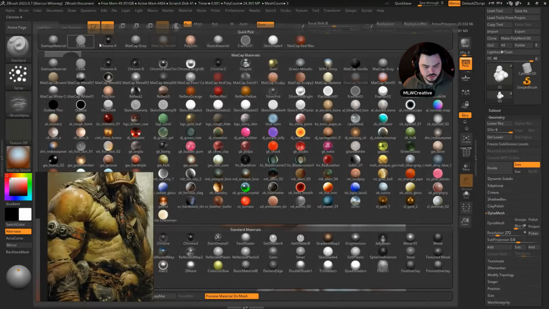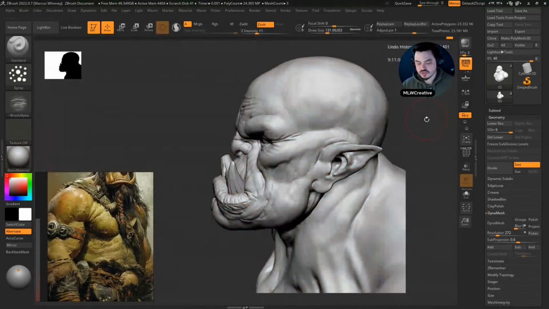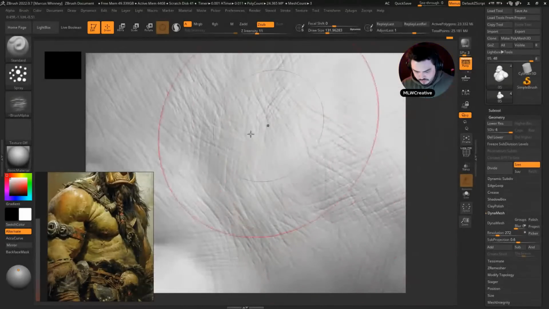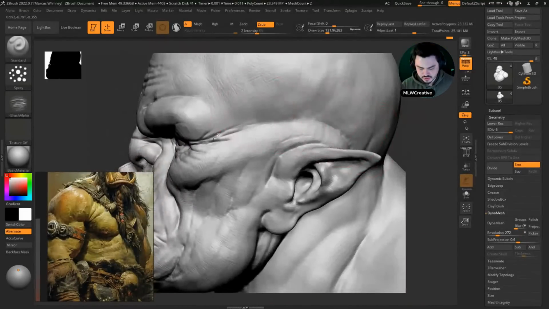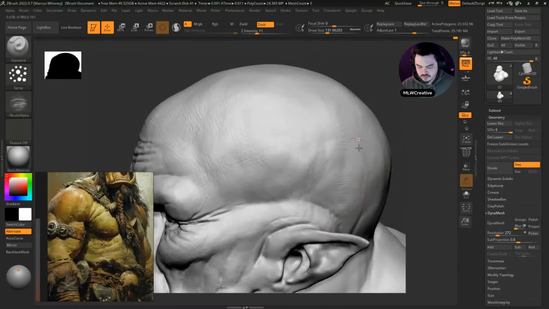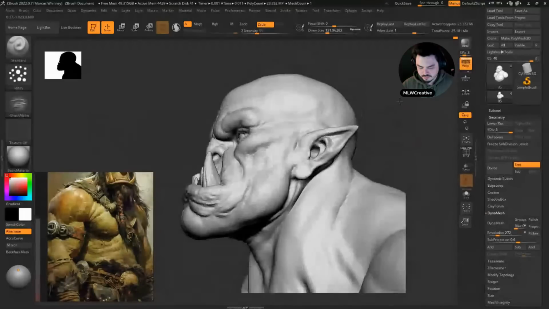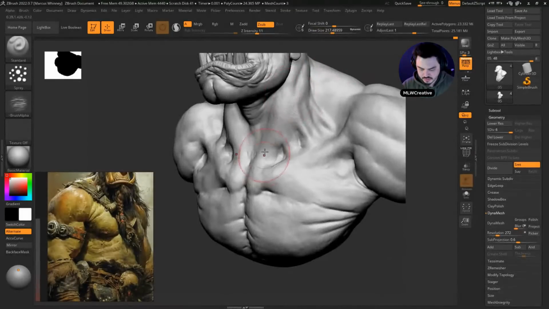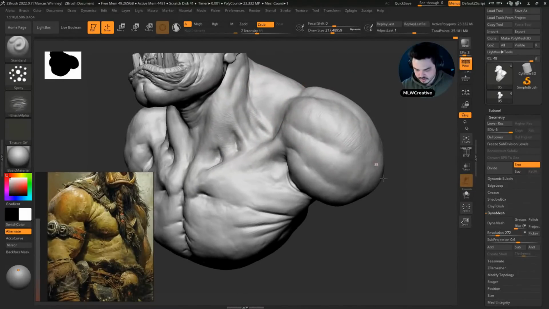Maybe it was the one we had. But basically what I'm doing is adding this really, if you can see these lines, these are the tertiary, very light, small details we can add all over the head and body. And as we get to the body, we can start to make them slightly bigger, as they come down, the muscles.